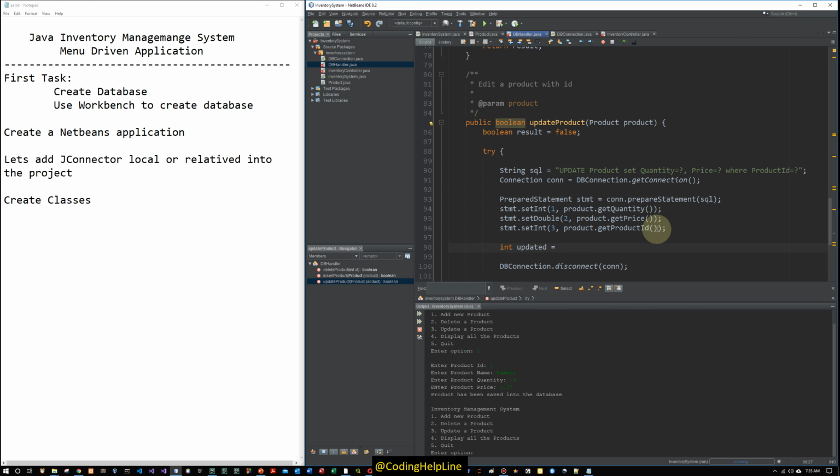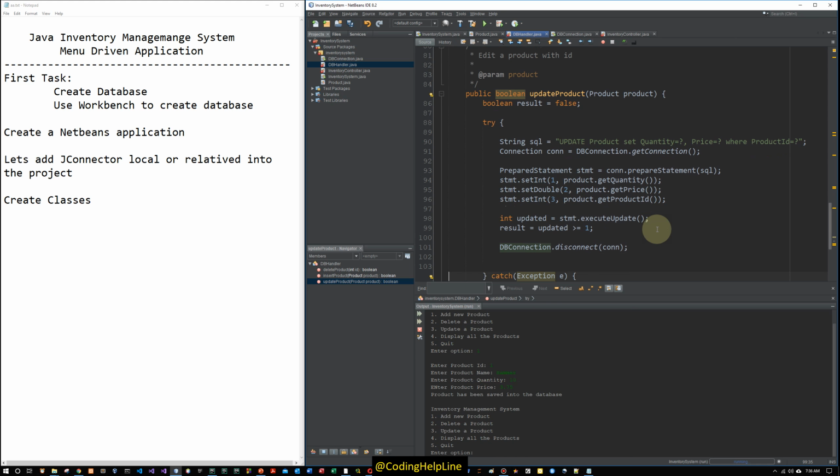Int updated is equal to stmt dot execute update. Int result, updated is greater than or equal to 1. Okay, we already closed the connection.